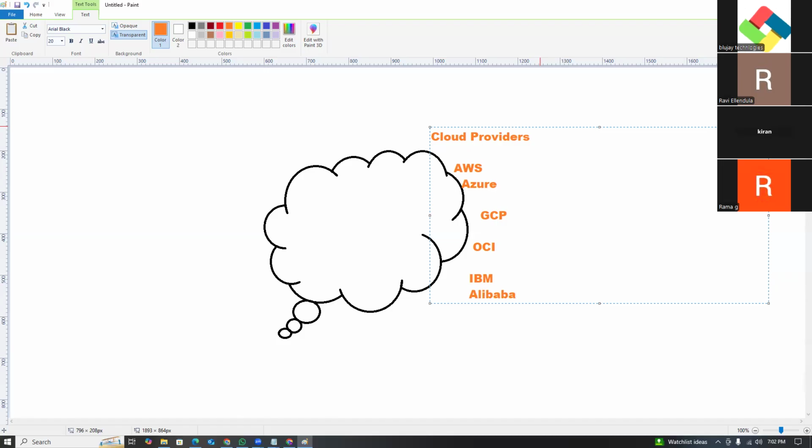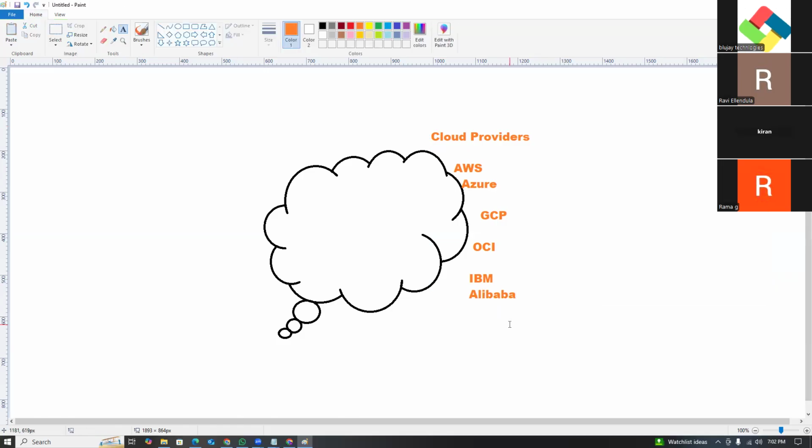These all are the cloud providers. For every cloud provider, we can access the cloud using two ways. So how can we access the cloud?